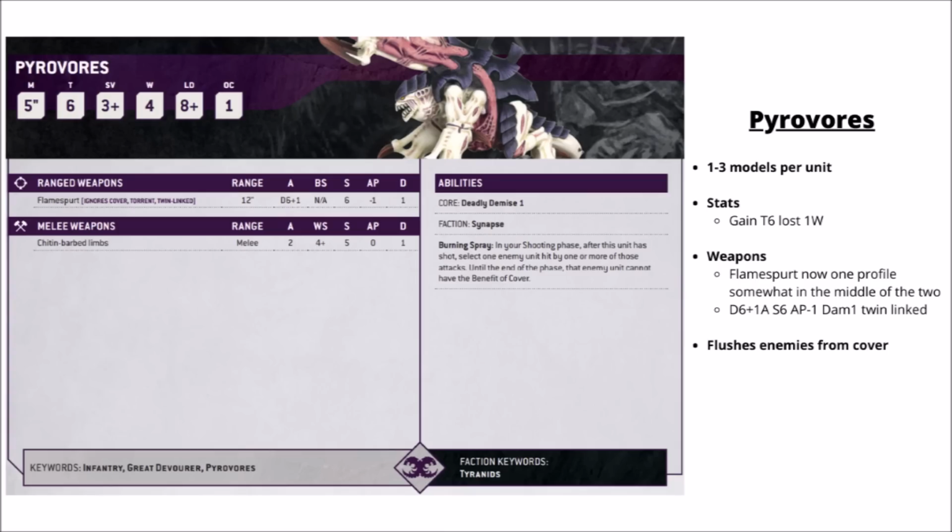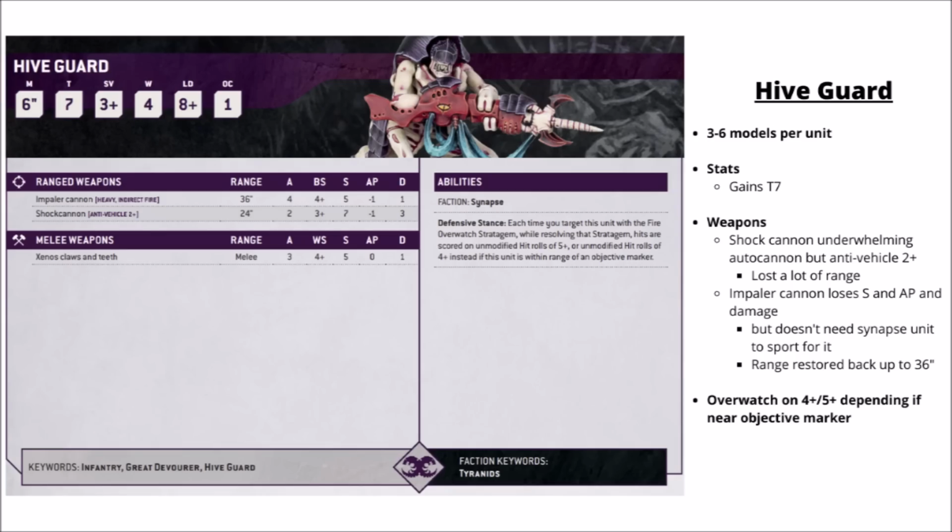They ignore cover now, auto hit, and they have the Twin Links rule, which does mean that they'll wound things that are a bit tougher a bit more easily. They'll still be odds on to wound even toughness 10 vehicles most of the time. Like the Biovore, they have the small chance to explode when they die, and their special rule is that if they attack an enemy unit, then it can no longer receive the benefit of cover for the rest of that shooting phase. I guess it could be interesting enough to fire first if you've got a whole load of other gunline nids to go. Next up, we've got the Hive Guard.